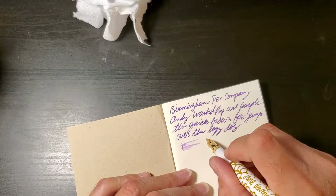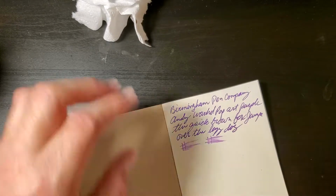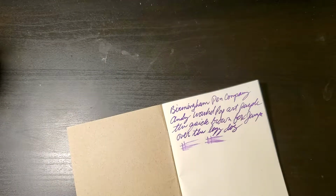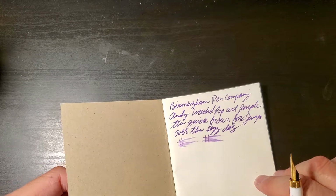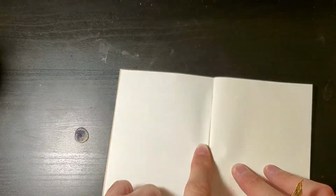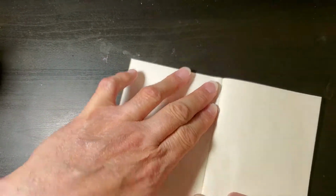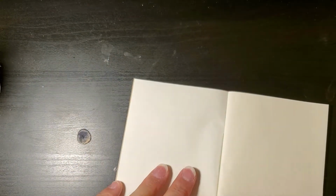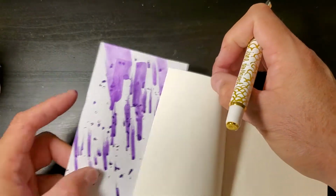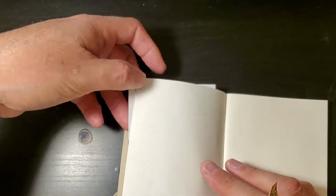Oof. This is slick paper. I mean, like, wow. So slick. 68 GSM. No bleed through. That is crazy. Like, I can't even see through the page. So, it's crazy. Can't barely even see through the page.